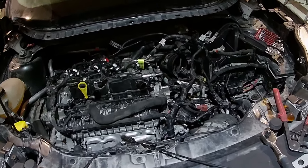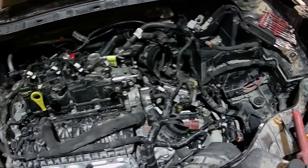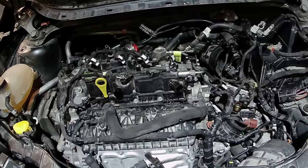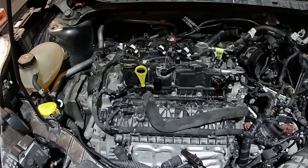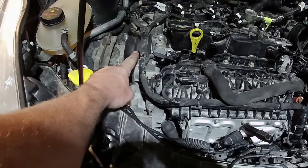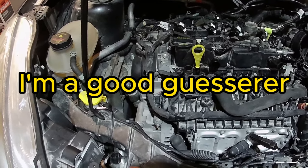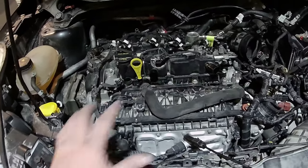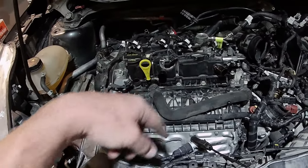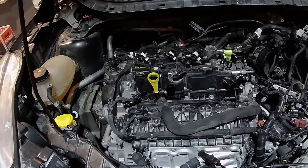Sad day for me. So I've put about 300 miles on it since I've gotten this done. Developed a weird misfire and a little sound through the intake. Like a thunk noise. Pretty indicative of valve events, valve timing. What I believe happened is my cam phaser slipped at a time. It's a guess. I'm going to have to verify that here by pulling the top end off, put all my timing tools back into place and verify that I'm still in time, which I'm pretty sure the answer is going to be no.